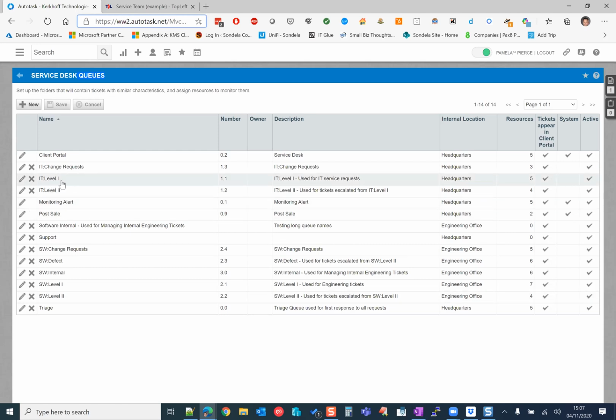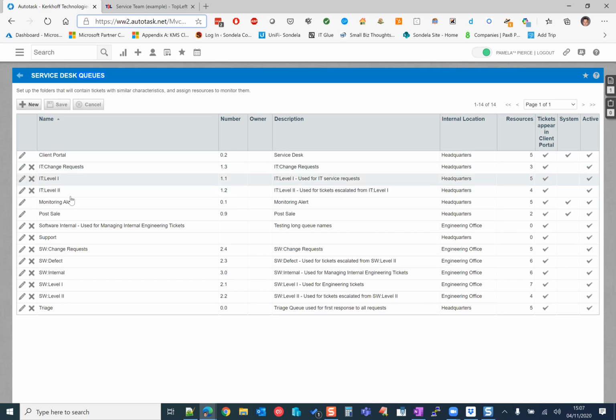So you can see in here, we've got a level 1 and a level 2 support queue. We've also got a queue specifically for monitoring alerts. And then a bunch of software level 1 and software level 2. For some unknown reason, they figured that this was a great idea to have this many queues. Now, when I talk to MSPs, I always say try and keep this as simple as possible, right? You really don't need to have 25 queues in your business unless you had a process that specifically needed you to have that amount of queues.